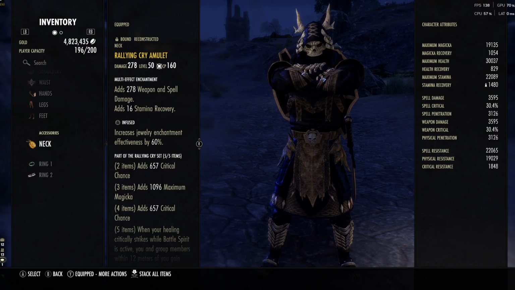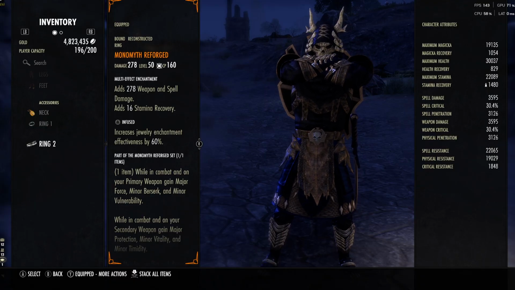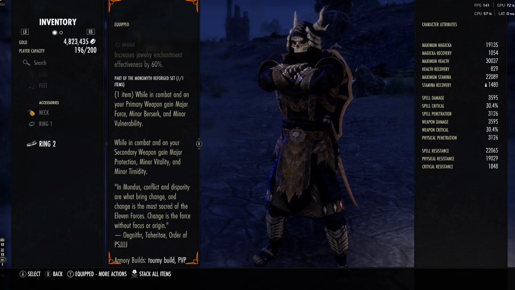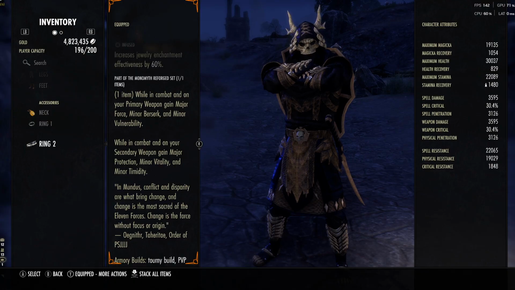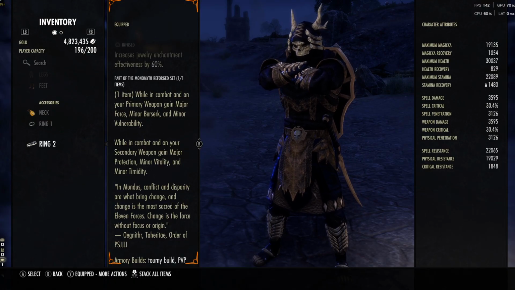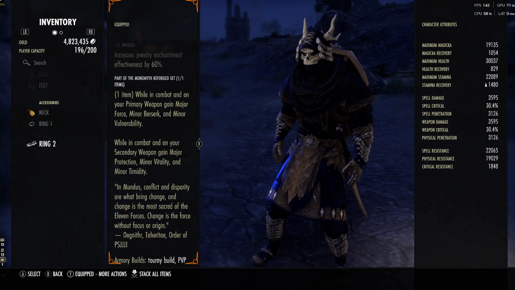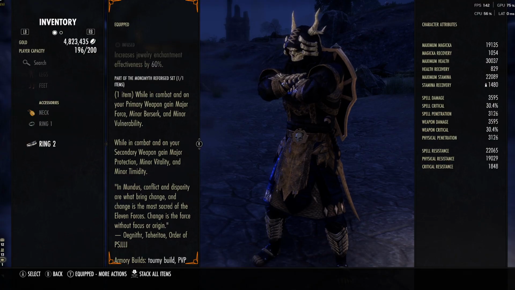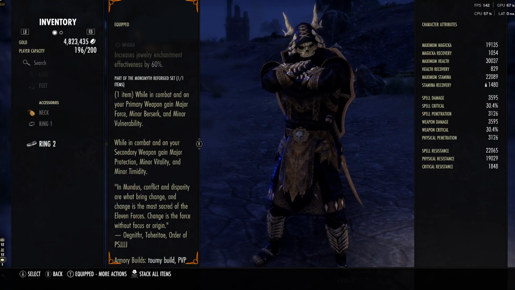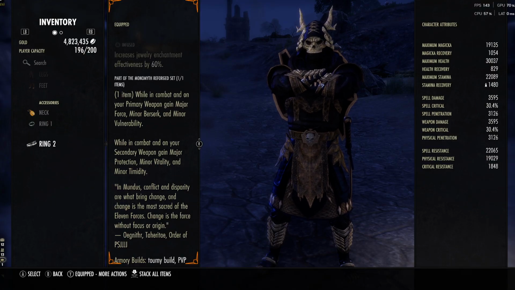All infused weapon and spell damage, glyphs with stamina recovery. We have the Monomyth Reforged, Mythic, the newest one that just came out. It is nasty. On your front bar, while in combat, on your primary weapon, gain major force, minor berserk, and minor vulnerability. While on your back bar, you gain major protection, minor vitality, and minor intimidation. Intimidation, if you guys don't know, basically takes away their ultimate. So if they're fighting you and you're on your back bar, their ultimate is draining, just to let y'all know that. So, yeah.